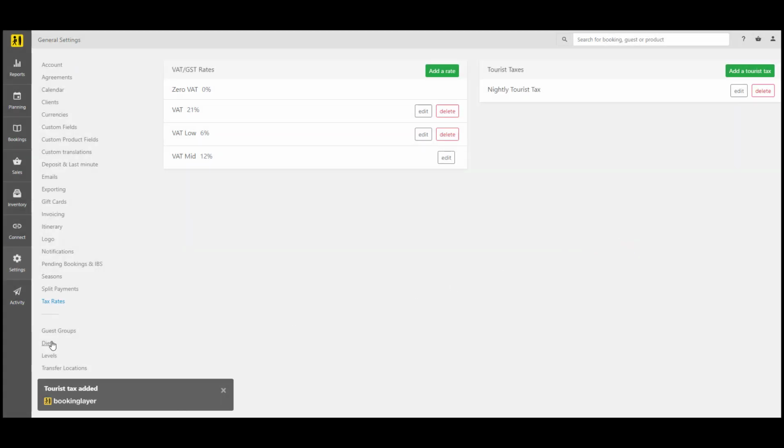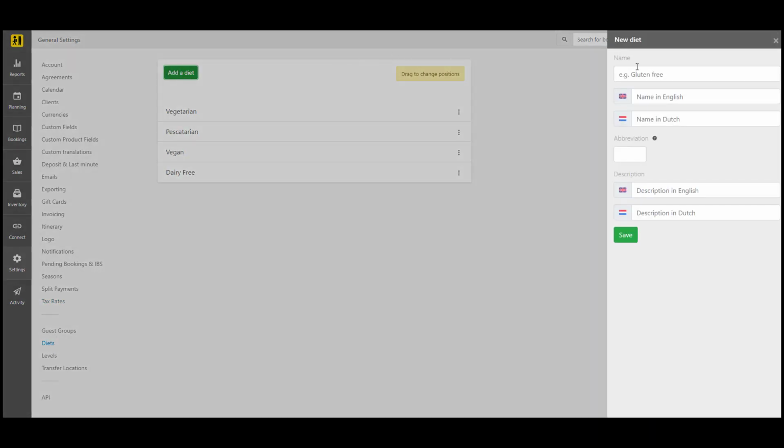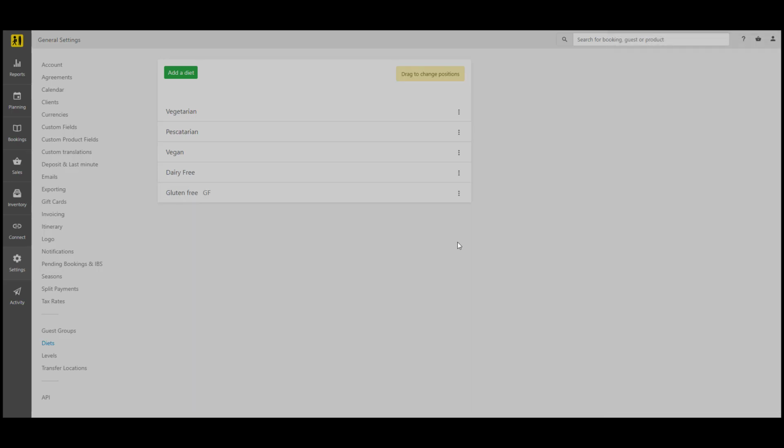If you are offering any food, the diet settings allow you to define specific categories that you can cater to for your guests. These fields will be exposed in your guest form or web check-in, so your guests can let you know important information about their diet preferences before arrival. Diets will be displayed in the dietary list and in the day planner. If you wish to have a free text input or additional field for allergies or other information, we recommend you to add a custom field like we covered earlier on in this video.